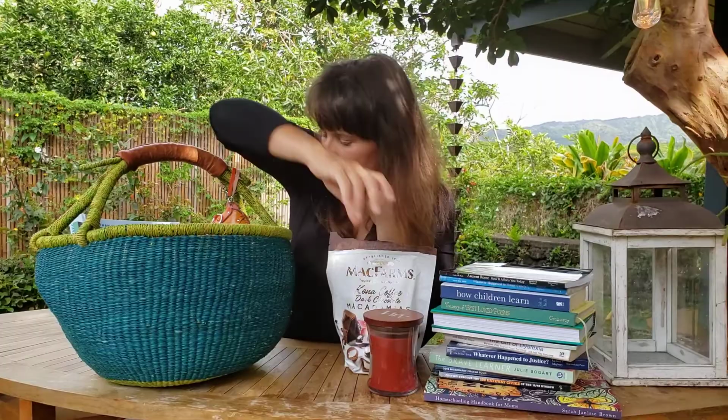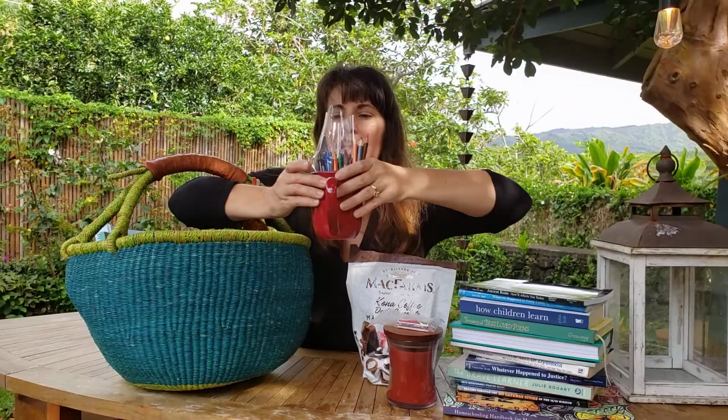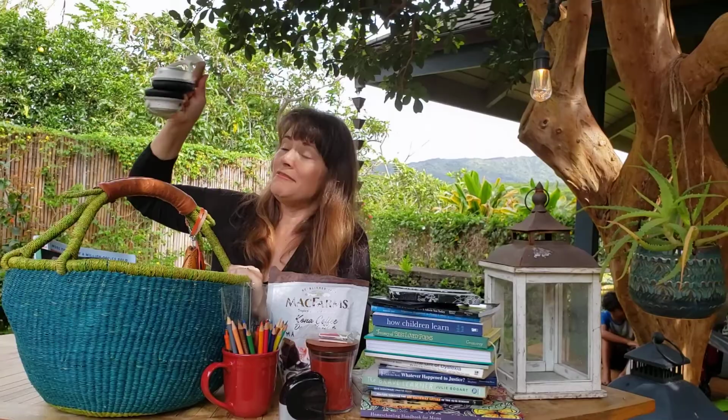It's nice. I have a candle. But not only do I have a candle, I have matches so I can light the candle. I have my colored pencils and my gel pens, but not only do I have colored pencils, I have a pencil sharpener. I have a Kindle reader. I have my journal. And I have my headphones. And then, look at this.